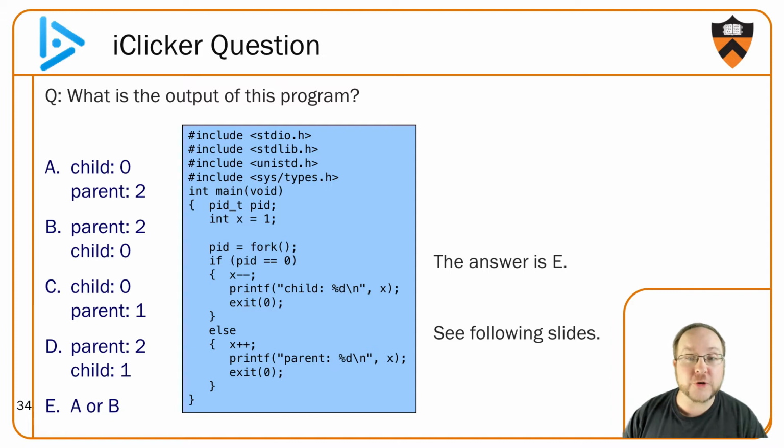But whichever one runs first will change the value of x. Copy on write, a process that we haven't talked about, but basically ensures that the child process and the parent process get the exact same data, and they only diverge when one or the other changes. Copy on write will ensure that the two processes have distinct copies of the memory, and they aren't impacting each other as soon as the fork happens. They are in fact distinct, even though they happen to be the same memory, at least initially. So the child will decrement, get 0, and the parent will increment and thus get 2.